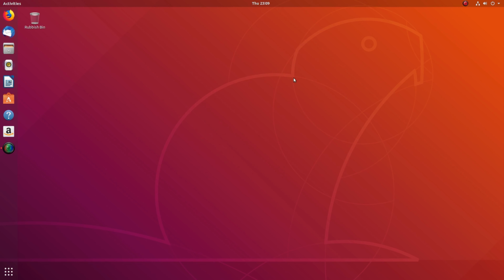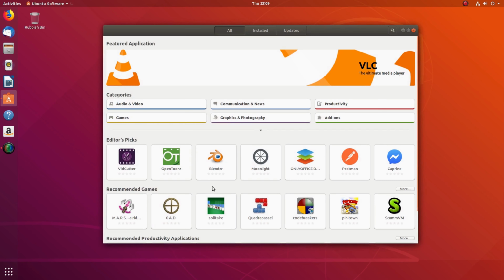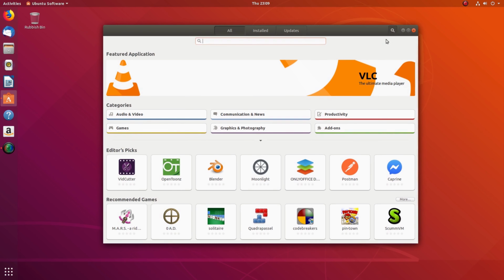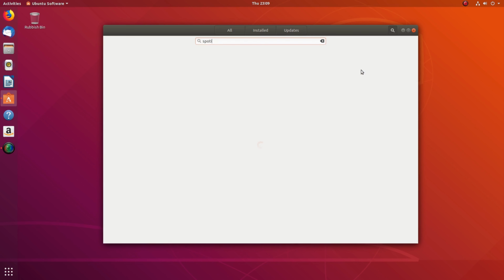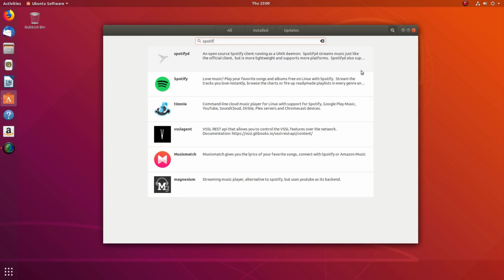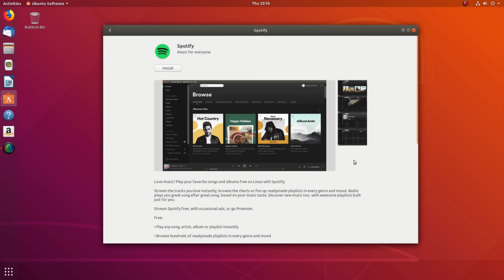Can you get Spotify? Of course you can get Spotify. Shall we install it? Just for some people who don't know. When Spotify first launched, I was quite against it. But I actually use it quite a lot now for some of the old stuff that I can't find anywhere in the world. So if I go to Spotify, it knows what I want already. Oh my god, see, this is how good Linux is. So, do I want Spotify? Of course I do. Let's install it.